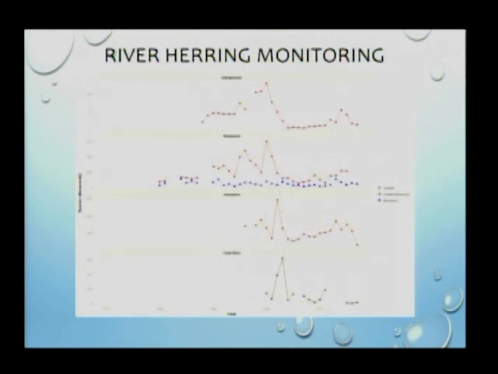Looking statewide, what you see is relatively stable abundances, not a lot of long-term data series going back to the 70s or 80s. The Monument here and the Nemasket are some of our longer series, the Mattapoisett. But you can see everybody really crashed in the early 2000s. This wasn't just Massachusetts. This was range-wide, all up and down the East Coast. And it's led to a lot of concern.